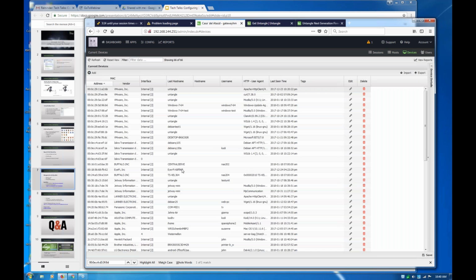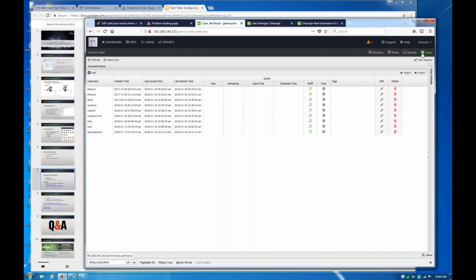And of course, we have our users column, which is pretty much every box that you've labeled, or if you use Captive Portal where they sign in, or if they VPN in through either OpenVPN or L2TP, that will show the username associated with that account also.